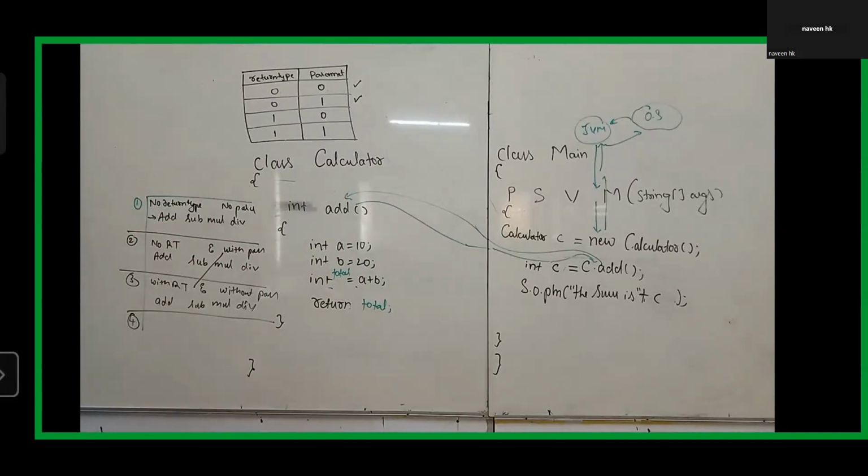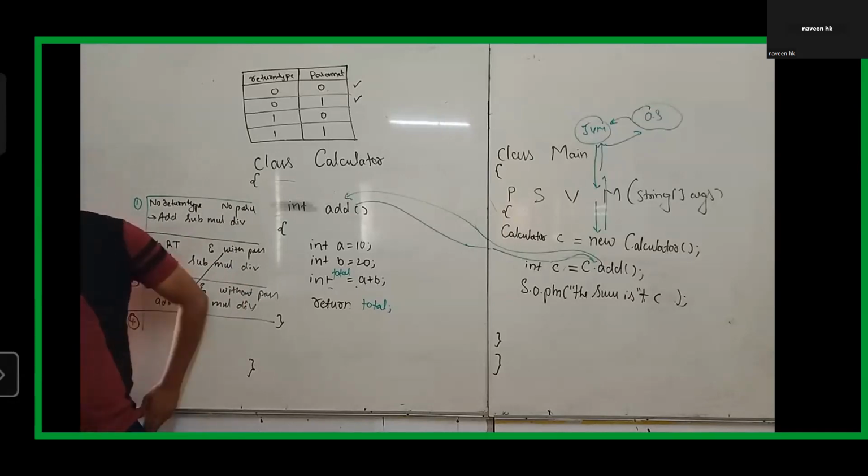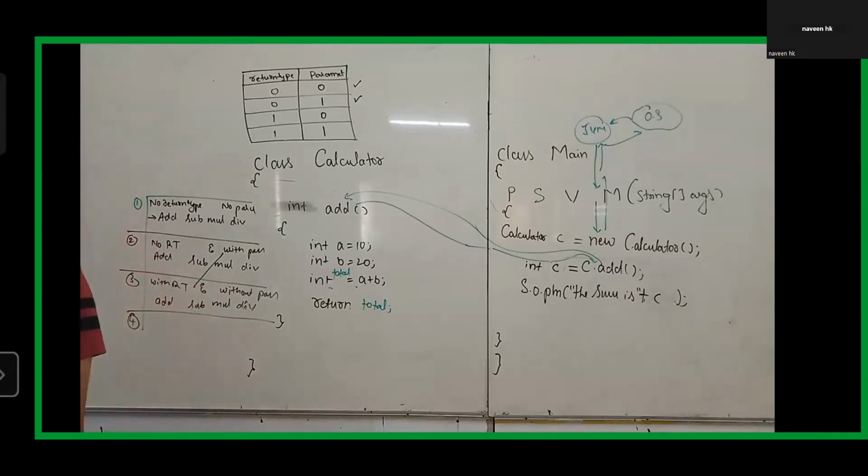Repeat. Okay. Yes, sir. Here I'm telling, I want you to create four methods inside a class, that is with no return type and no parameter, and perform addition, subtraction, multiplication, and division. I have done only addition, right? But I want you to do all four inside one. Next, create one more program with one more class, with the method with no return type and with the parameter, and perform all the operations. Similarly with the next one. Can you do and come? Easy only. You just have to make some basic changes. You will get it.